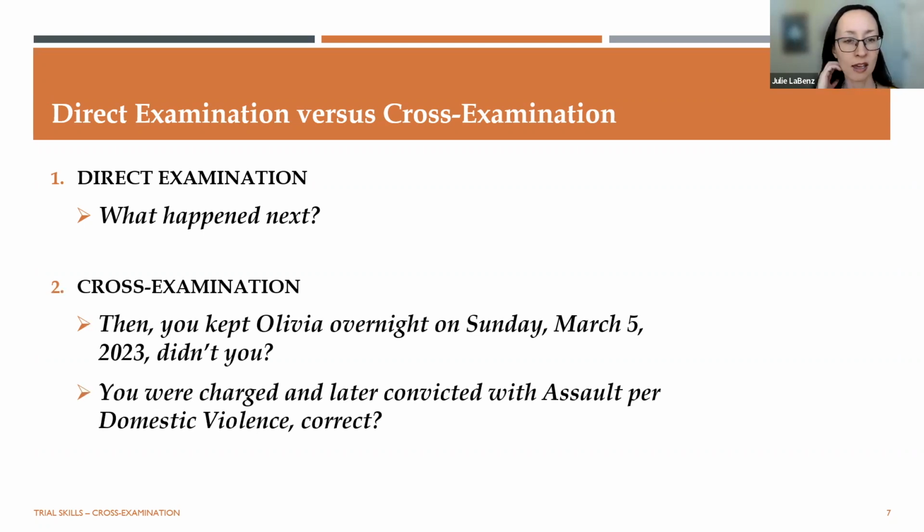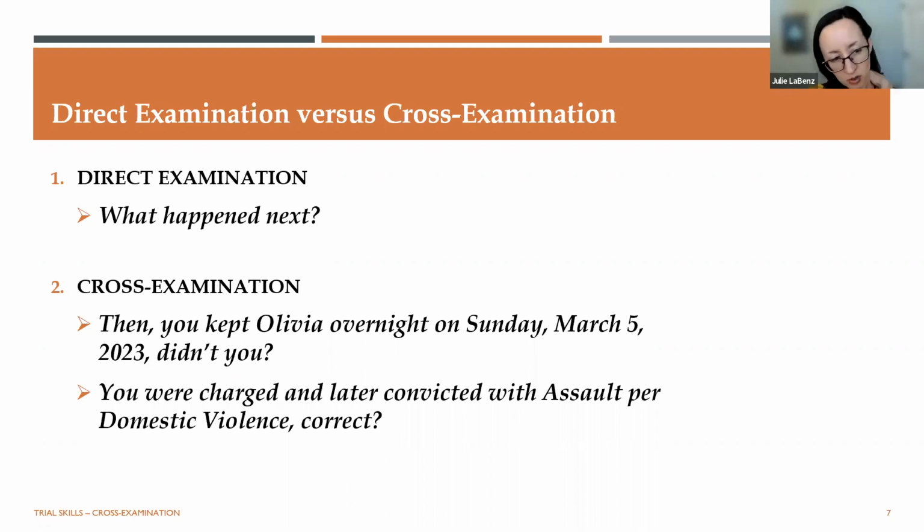So let's say at issue, it's an enforcement case and it's about the other side extending their parenting time beyond the court order. And so let's say they weren't supposed to have the child on Sunday night. So this is a good cross-examination question. You kept Olivia overnight on Sunday, March 5th, didn't you? Whereas on direct, it would be, well, what happened on Sunday, March 5th?